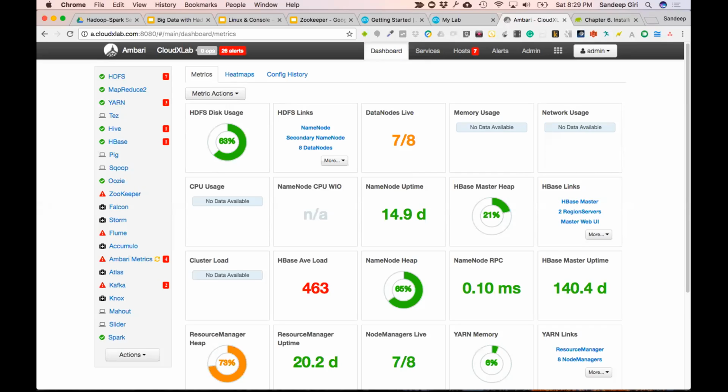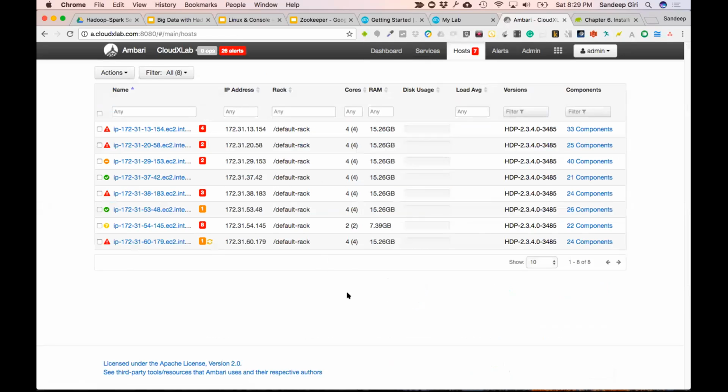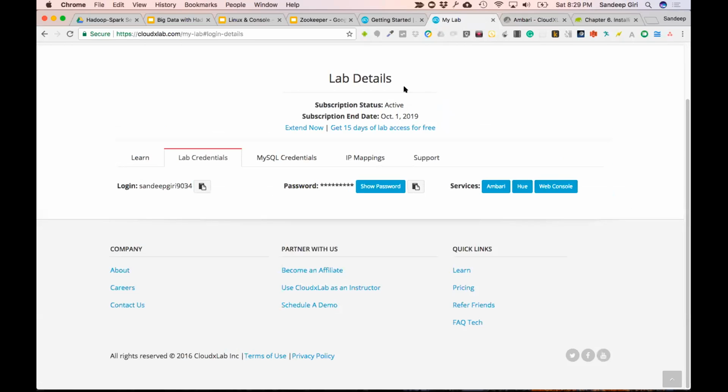A question from Manoj is, do new machines have to have the same specs as existing machines? Basically, hardware wise, no, but operating system wise, yes. What does it mean? It means that in a cluster, there can be multiple machines with different specifications. Do you see that? There is one machine which is 7 GB, and these machines are 16 GB and so on. So the specifications might change.